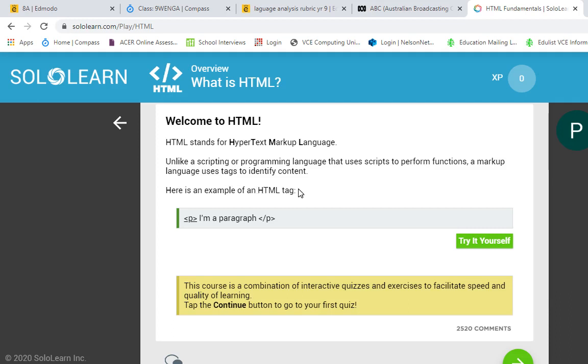Here is an example of a HTML tag. <p>I'm a paragraph</p>. So when you put less than P, greater than, and then less than /P, greater than, you've opened the tag, you've closed the tag, and the P and /P, that is the tag for making a paragraph. So if you type that into your code, you'll end up with a little gap like here between your text or between your picture and whatever else. And you can put in multiples if you need like a larger gap, like something like this, you could use multiples of that. Oh, try it for yourself. Let's give it a go.